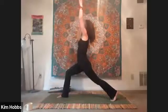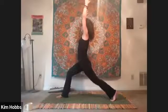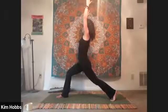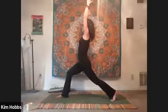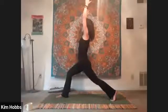You don't fall over like I almost did. Really press through that left heel, but you're springy in this leg, right? But it's really firm. So you're not forcing anything. It's just your strength, right? That's keeping you there. Spread those right toes out. Take a couple of deep breaths in and out, feeling that strength of your legs.